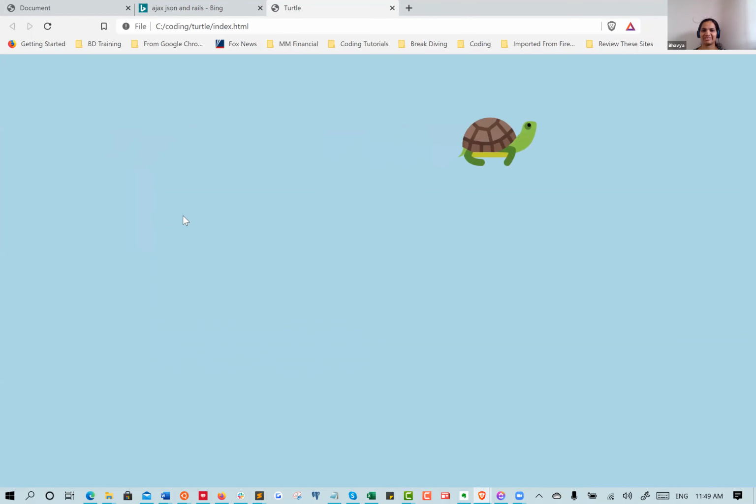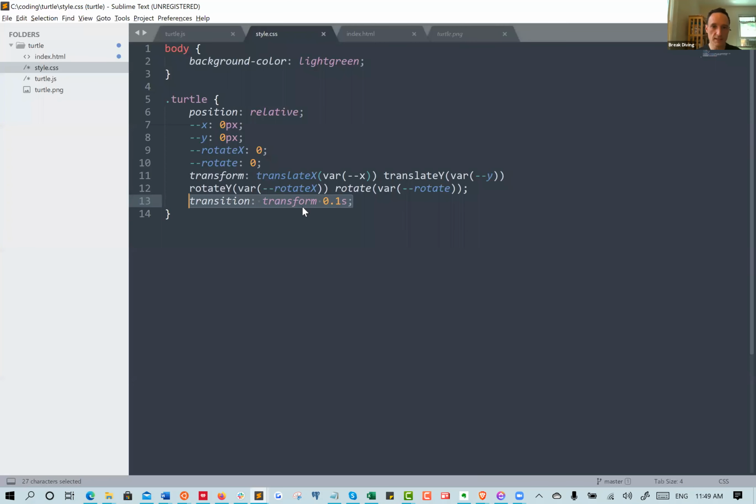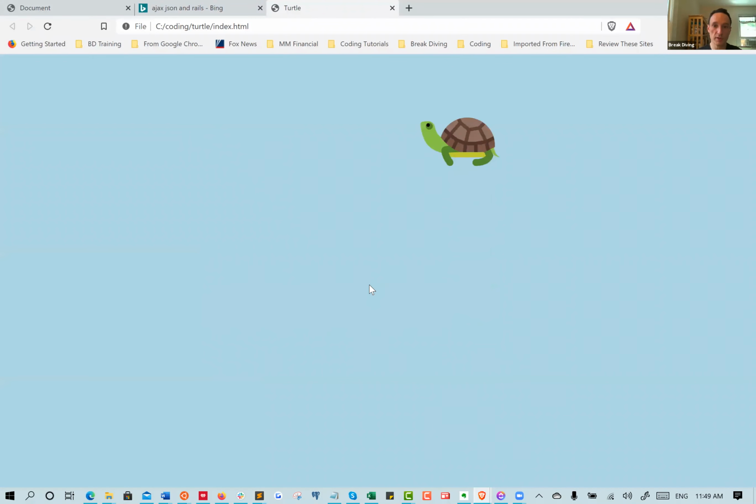Yeah, smoother, right. It looks good. So that's all the transform does. What I believe this does is it creates like an accelerator and decelerator. So when you start going, it gets up to speed over 0.1 seconds, and that way it looks a little smoother. It doesn't just stop abruptly. Literally there's a tiny delay when I let go of the arrow key before it stops.